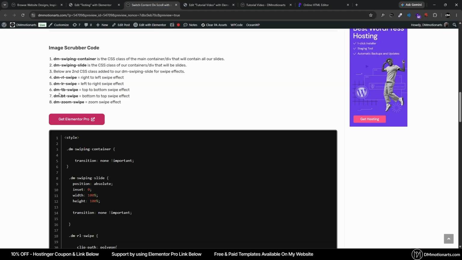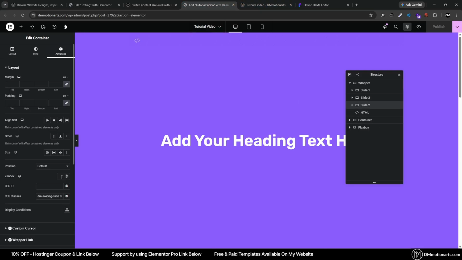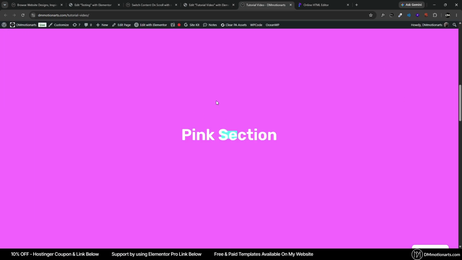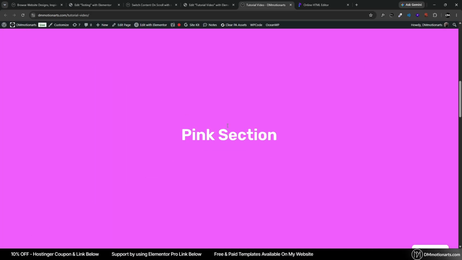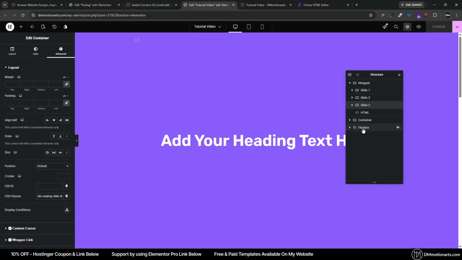And obviously you could drive it top to bottom, bottom to down. If you do zoom swipe, let's just show the zoom swipe. I'll give it the second CSS class as zoom swipe. So again, it will do right to left, and then the next one would be zoom swipe. And you could see, and you could keep adding the same CSS class, so the effect is same too. So it's pretty easy to do.